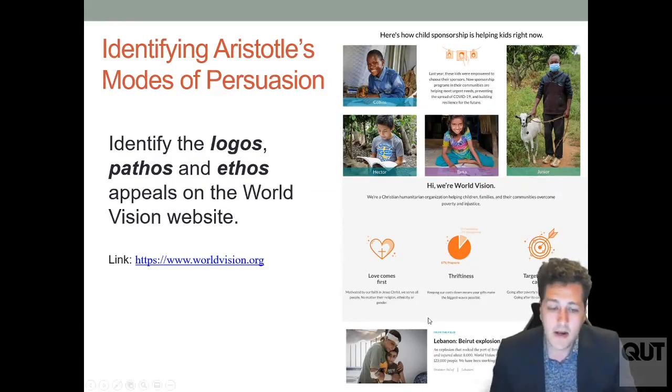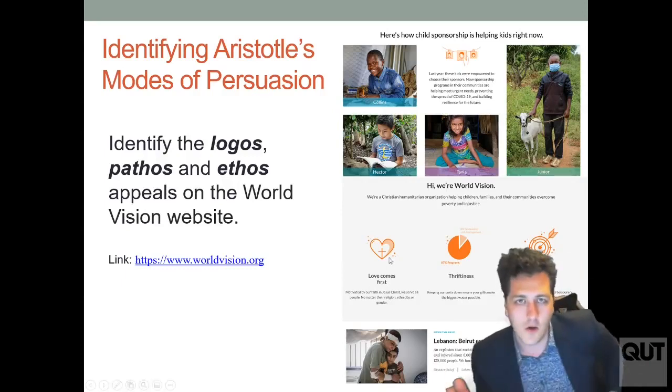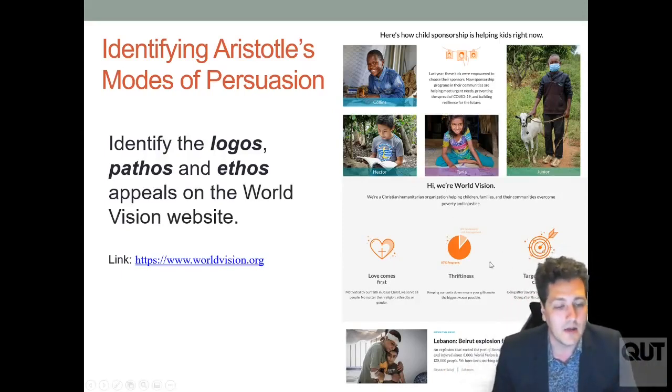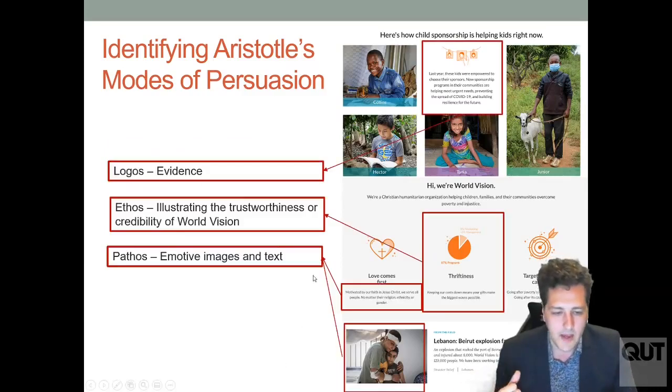Yeah, we're a Christian humanitarian organization. We're motivated by faith in Christ. In fact, pretty much this whole bit here is an appeal to their credibility as an organization. Even this bit here, there's a part of this that is logos, right? Because it's talking about sort of like, this is how your money is going to help people. It's not going to help us. It's going to go, 87% is going to go to programs. But in a lot of respects, the reason why they're making this argument here about how much money goes to programs rather than the rest going to management is about demonstrating their credibility as a charitable organization.